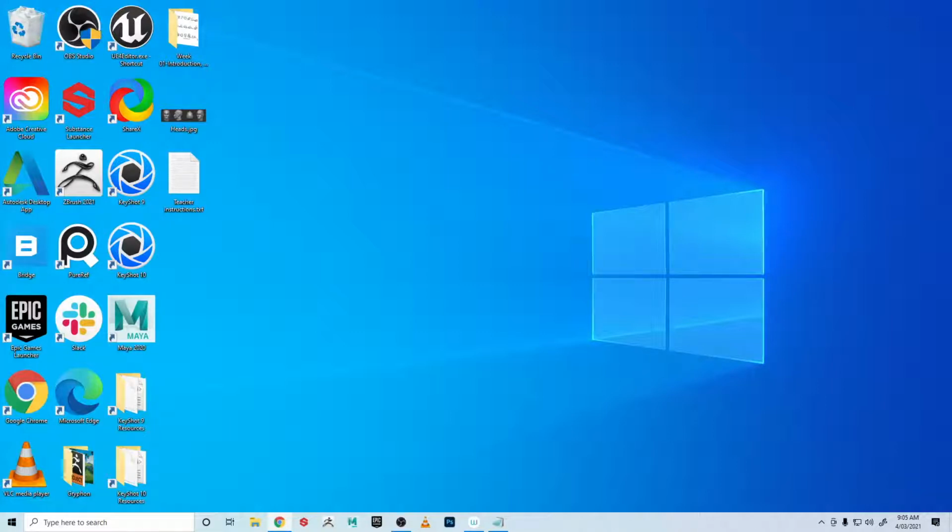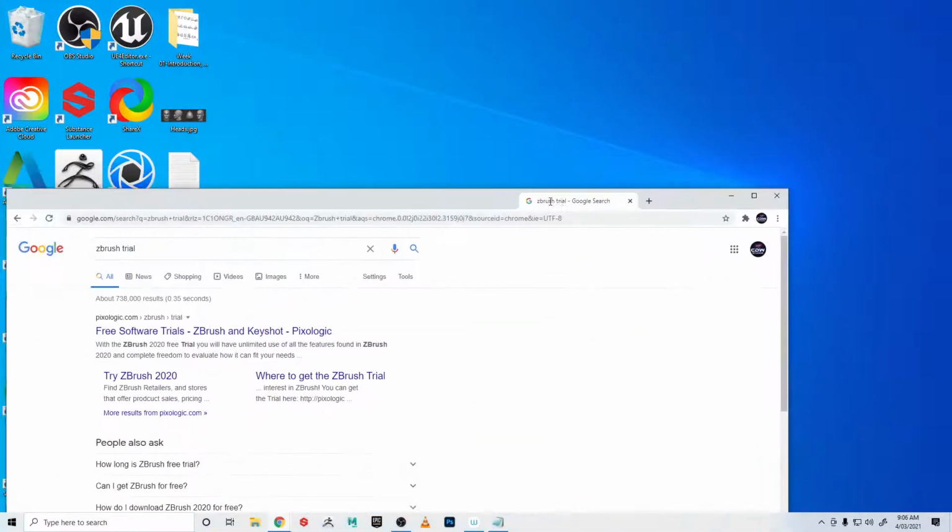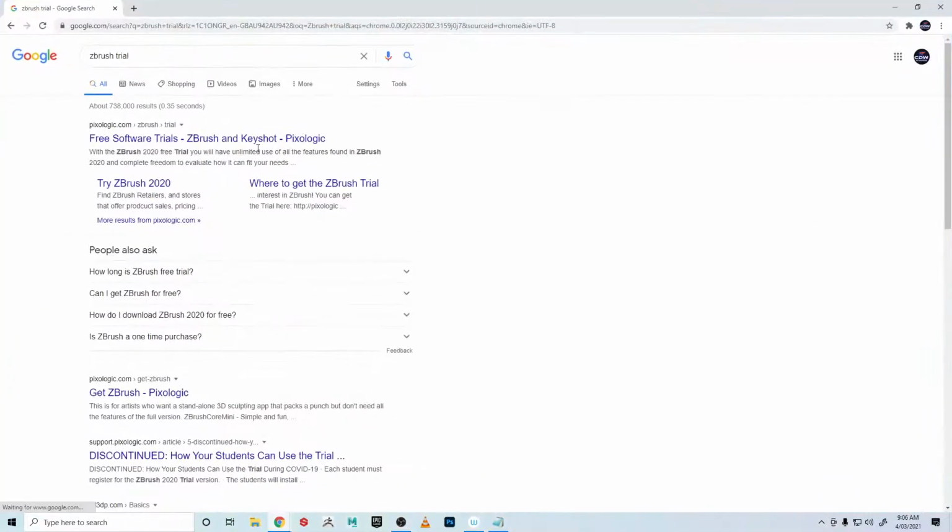So what I'll need you guys to do, if you haven't done it, is get a hold of ZBrush. A couple of ways you can do it. Because we are at the moment just doing a 4-week block, and you might not want to commit to it, you can get a month-long trial of ZBrush. For the moment, just to get through these next 4 weeks, that's all you're going to need. If you just go to Google and search ZBrush trial, you'll be able to get a trial version, and I think that should be for a month long.